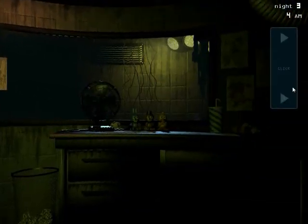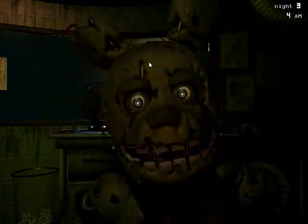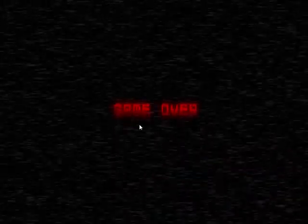Alright, now if I know my Springtrap, like I know the back. Oh, you jogging! Oh, that's not a fur! That's not a fur right there.